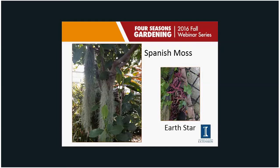Another one of my favorite plants with cool adaptation is an earth star. It is a bromeliad, however, it's not an epiphyte. It does grow in the soil, which we call terrestrial, because it can't handle too much sun. It actually wants diffused sunlight. But the way that it has adapted to conserve more water is, anything with a waxy leaf is really trying to conserve water. And another thing is that it has the cup in the middle, and as it rains, it actually keeps that water around for several days. So the plant can actually get water to its roots even on dry days.